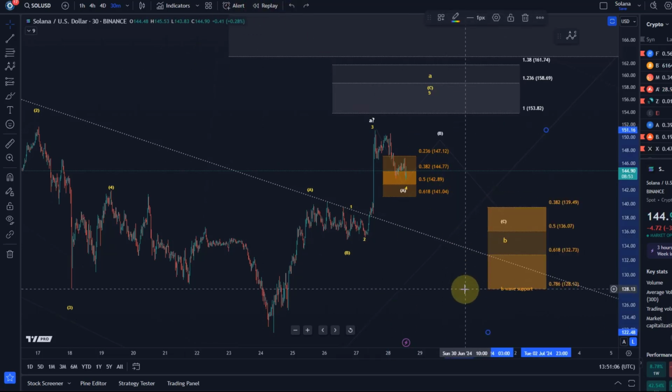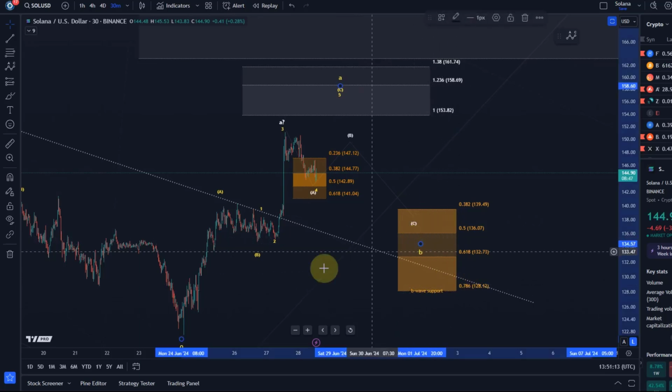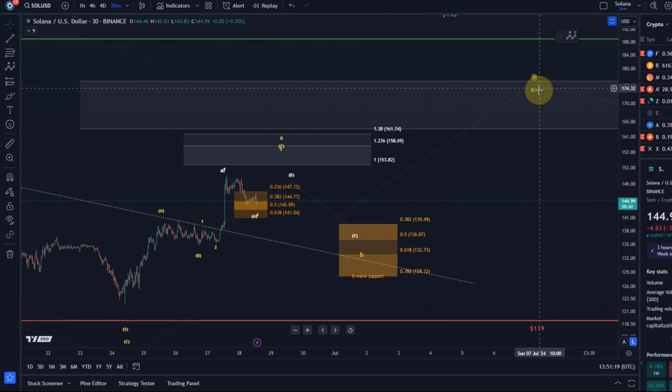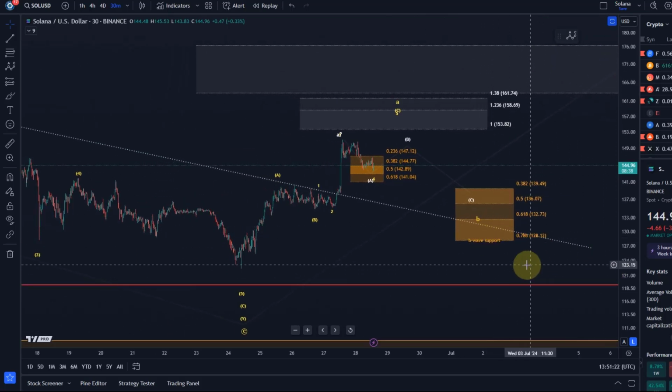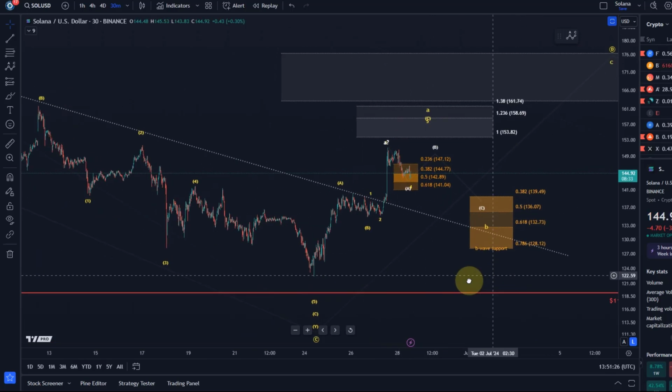Just means that if we break below 141, 128 will be the next main support level for that scenario of a B wave pullback. If we break below 128, there is no reliable support level left in this D-wave rally. It would then require a reinterpretation of the micro. That's really what it's about.